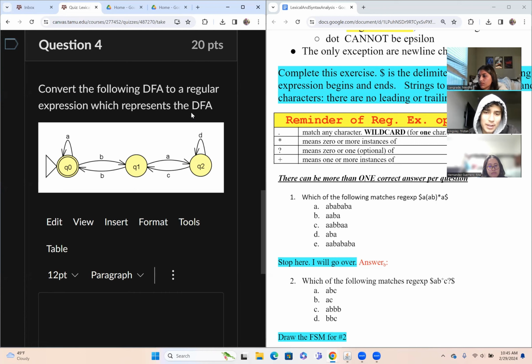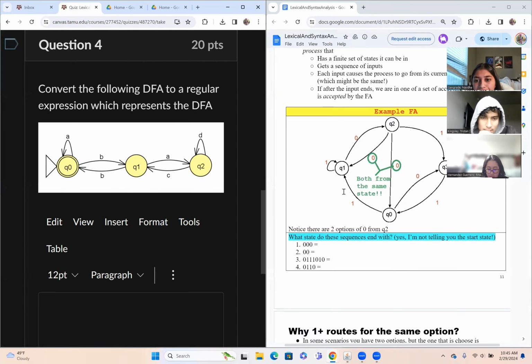It kind of looks similar to that with kind of how the loops are structured.